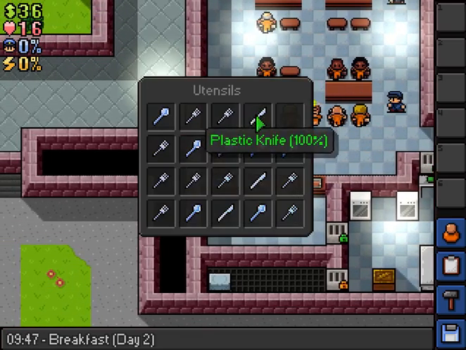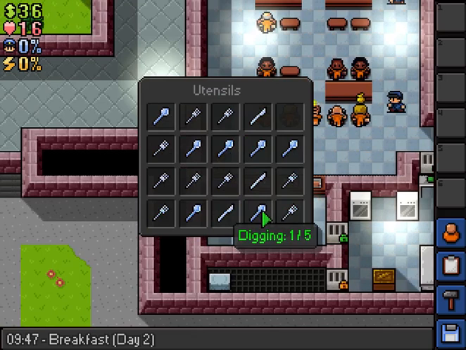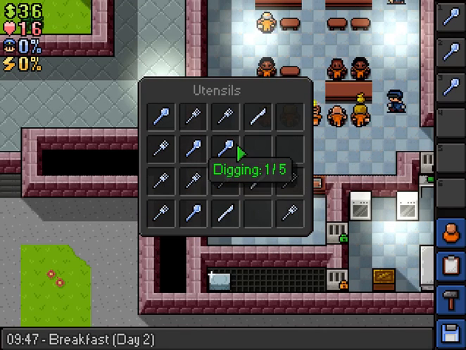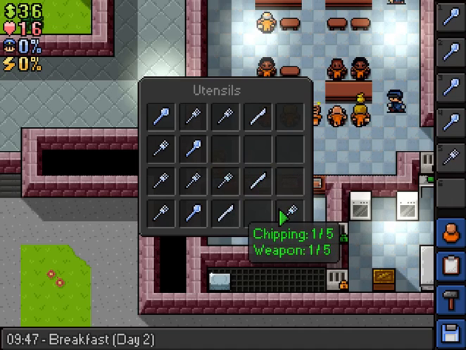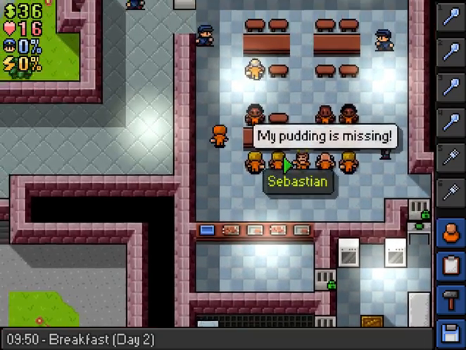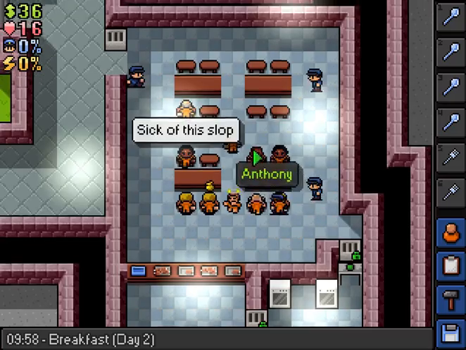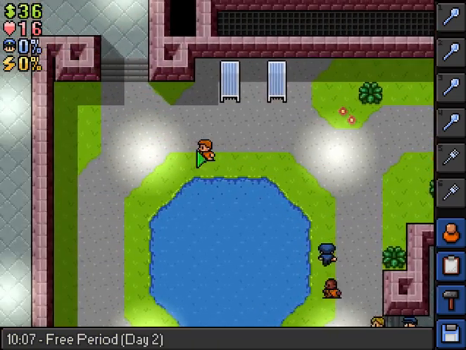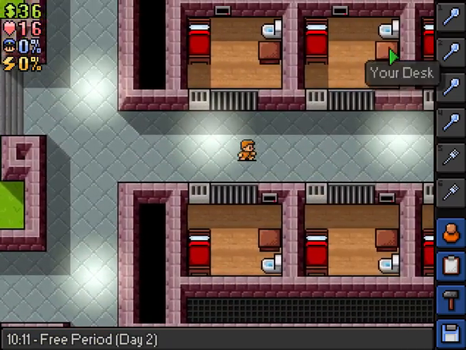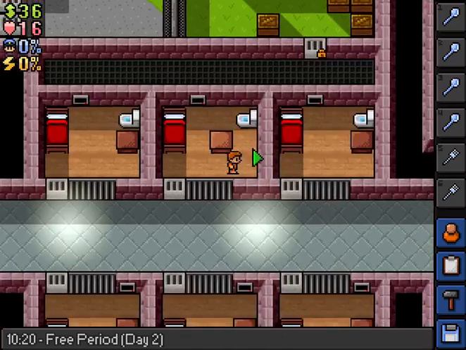So. Oh, I can just grab some of these. Chipping. Digging. Those could be useful. Since I don't share a cell, I might be able to do so. Okay, it's free period. I'm gonna go to my cell. If I can find it. Like, okay. I don't wanna stand on it. Let's just place it down right there.